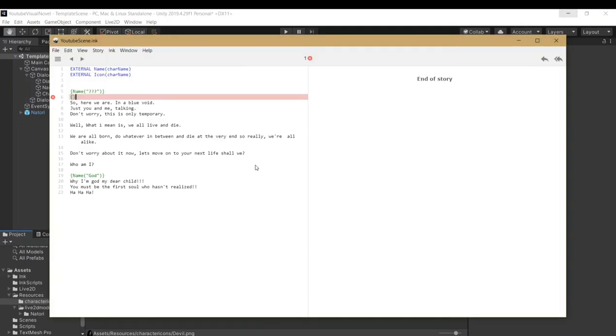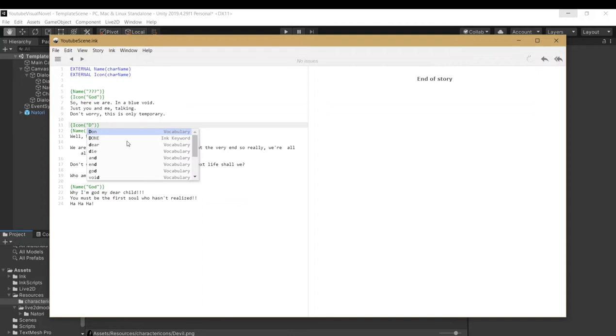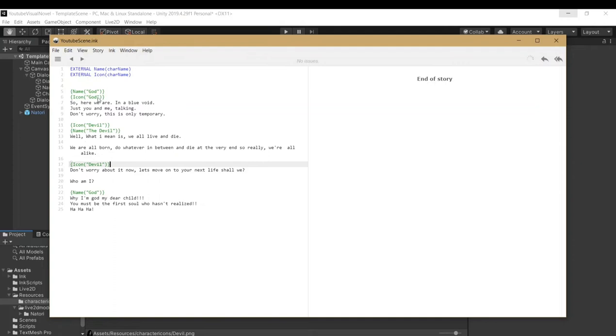Okay, so I hop into this. Icon, God. I copy that, and I'm going to swap to maybe somewhere down here. Also grab Control C. The devil. No, just devil, that was the name of the folder. See, the devil. Let's see. God. I actually have the icon flipping back and forth, so let's put God, the devil down here. God, grab that, there we go.